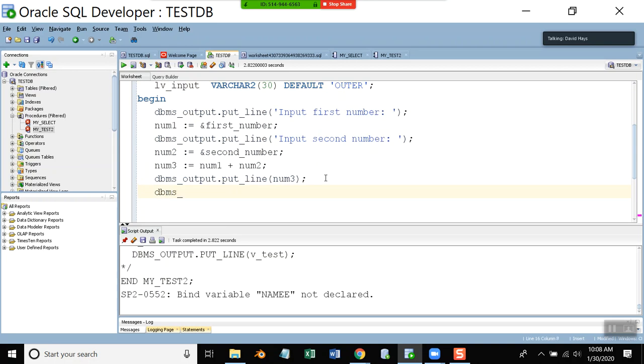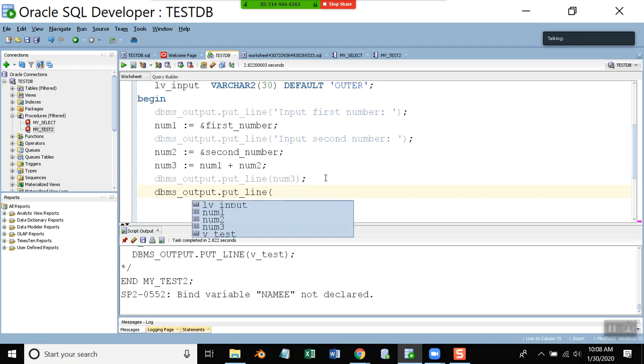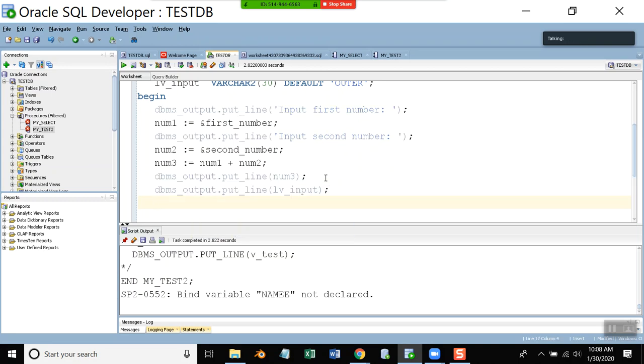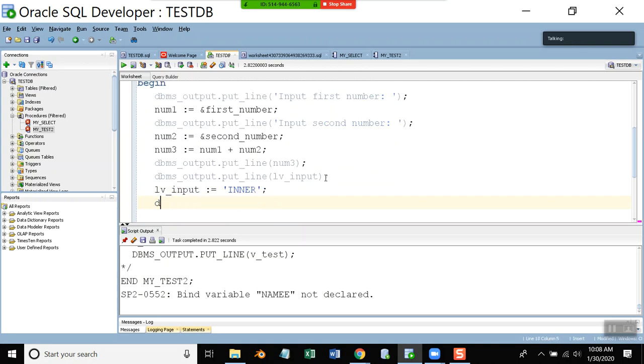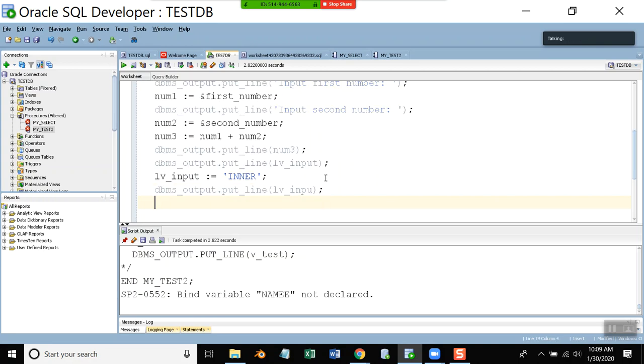So dbms_output.put_line and LV_input. Then if I change LV_input to inner, dbms_output.put_line LV_input. Okay, so let's run that.